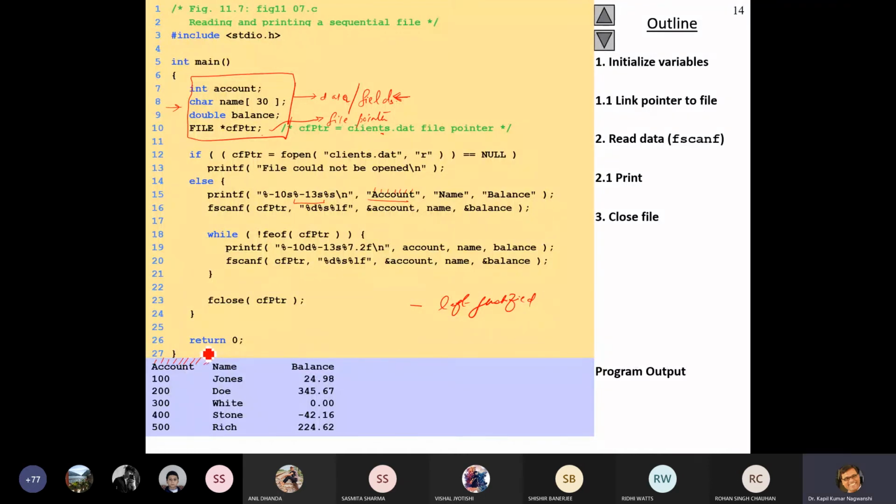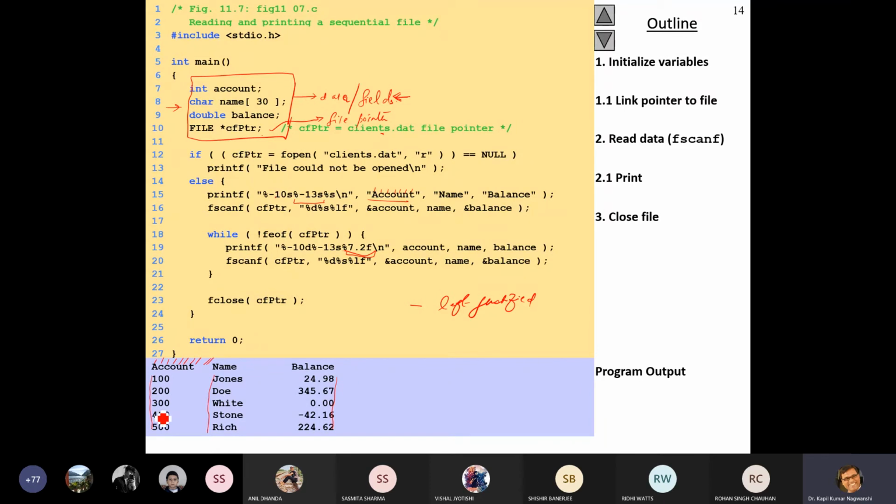What is the meaning of left justified? You can see that minus is written here, and again here, but the last one is not written with minus. So the last one is right justified, and the others are left justified.